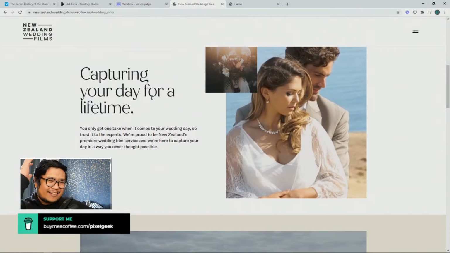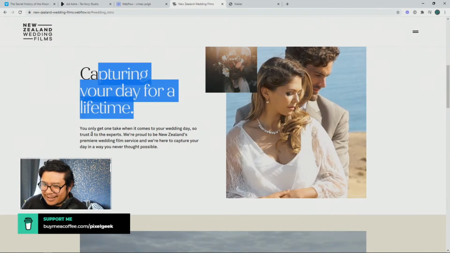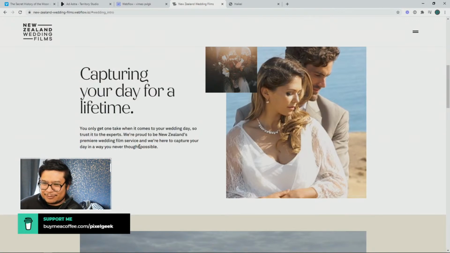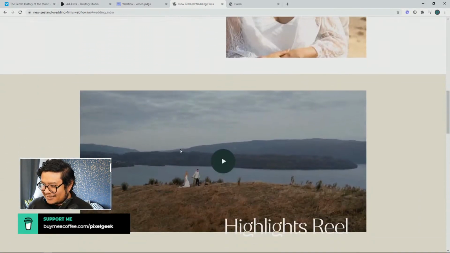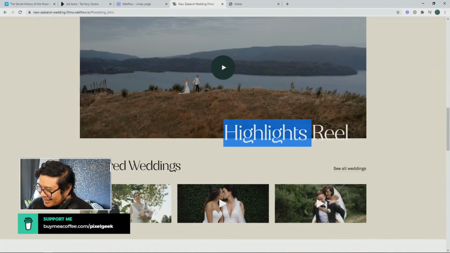See, as a non-graphic designer, I get annoyed that I don't know how to choose fonts. I don't know how to choose the right font combination. You have a serif and you have a sans serif, and both of these just work. Why? I don't know. I'm not a graphic designer. Okay, so cool. I like how the type is outside of the frame.